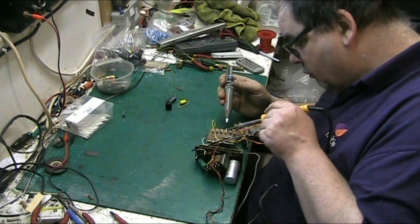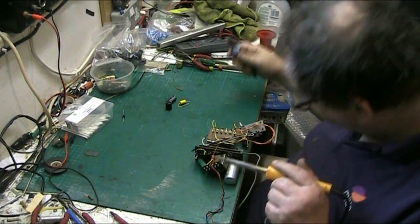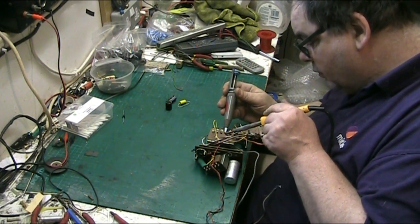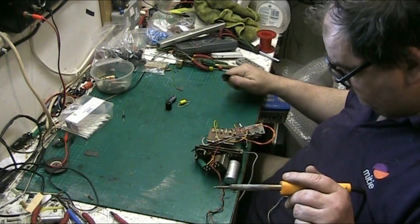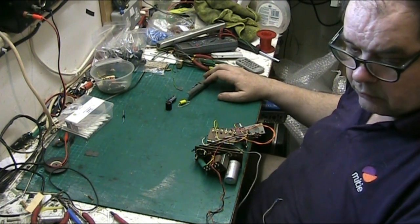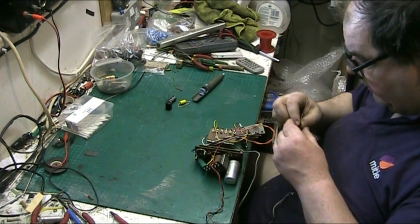Right, so what we need to do is get in there, get that solder sucked out beautifully and go into this one. Lovely. There we go. That's my solder sucked out. Put my diode in.